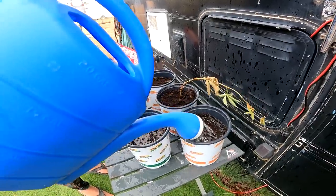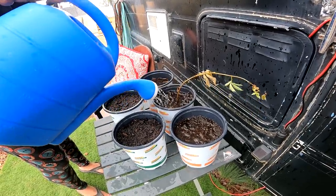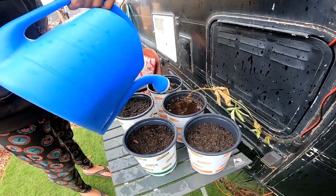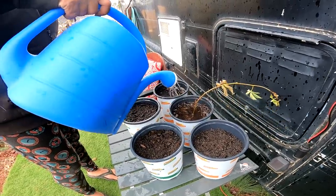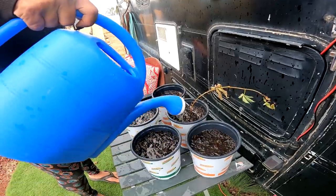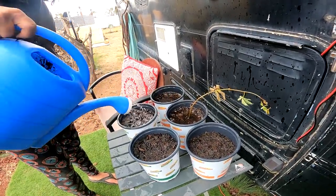I'm really excited. I hope these plum trees grow. That'll be four plum trees on the property. We already have how many fruit trees? 1, 2, 3, 4, 5, 6, 7. Seven fruit trees on the property. So this will just add, and we're just gonna add more fruit trees every year.